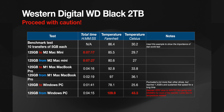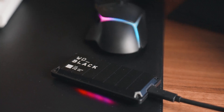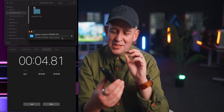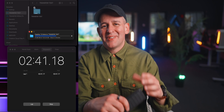Even if the SanDisk Western Digital data loss issue wasn't there, there is a problem with this drive — it was important to record the temperature during these tests. When these get hot, say 100 degrees Fahrenheit or about 40 degrees Celsius, they get really, really slow — slower than the cheapest drives you can buy. They were super fast on read speeds, reaching about 1.3 gigabytes per second. But as soon as it gets hot, write speed slows down to like 500 megabytes per second, which for something at this price is just too slow. It has a specific purpose for gaming, but for production data or video editing, I'd stay away from it.